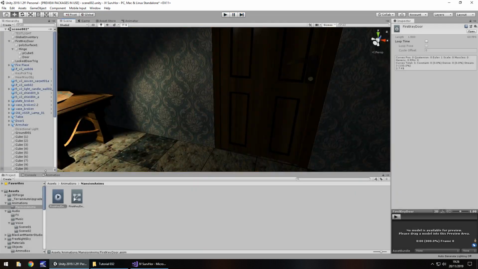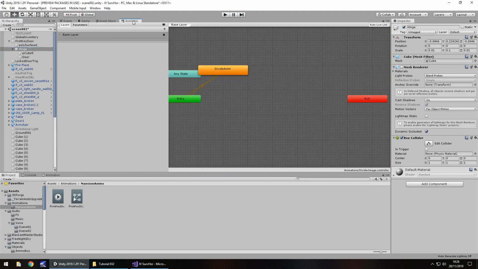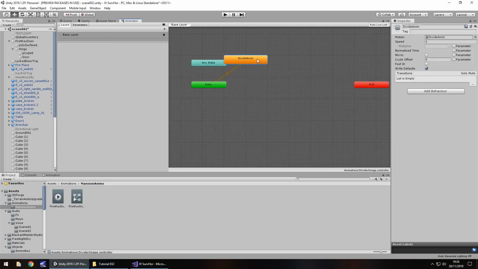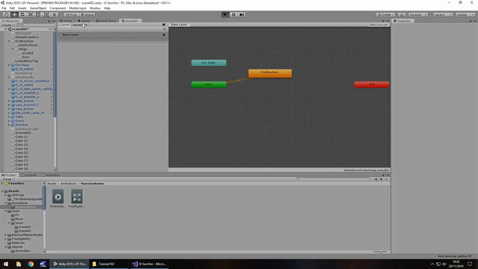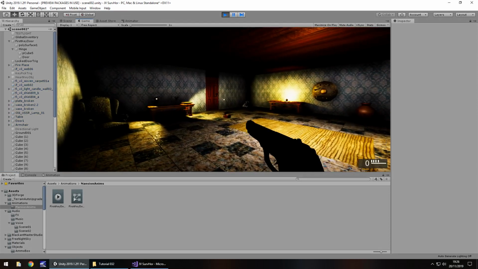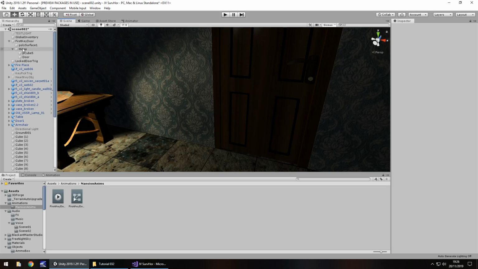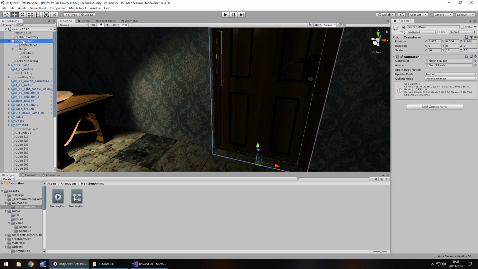Perfect. So if we now go to the animator for our hinge, if you've got that just like I have, then get rid of that. Not quite sure why that is, but let's add the first key door and just make sure the animation does indeed work for the door. It does not. Our door is not playing ball. I may have animated the wrong thing here.